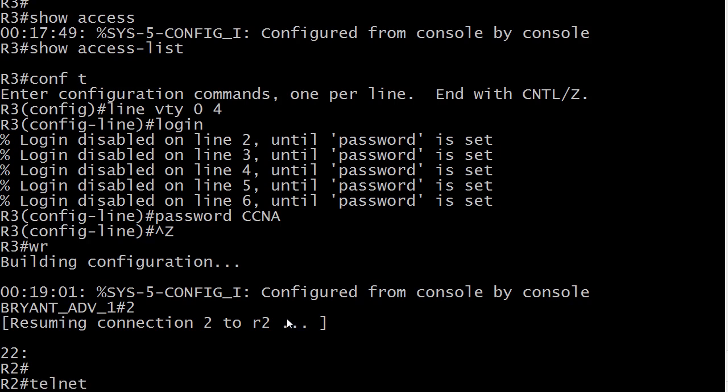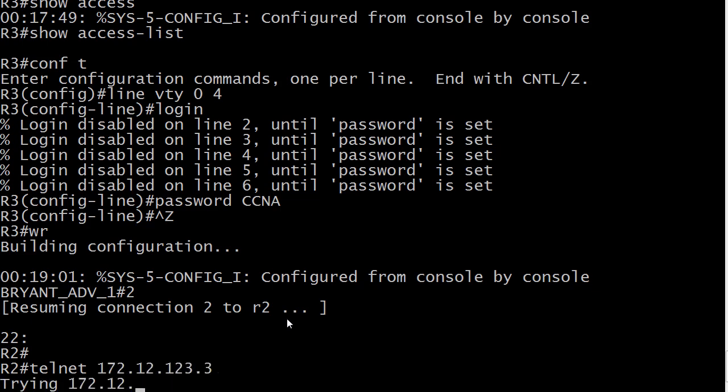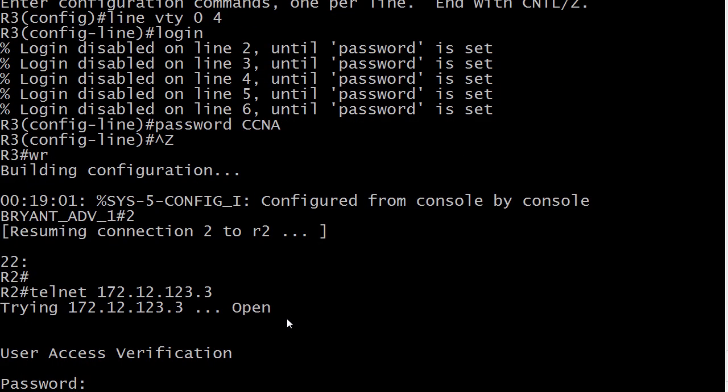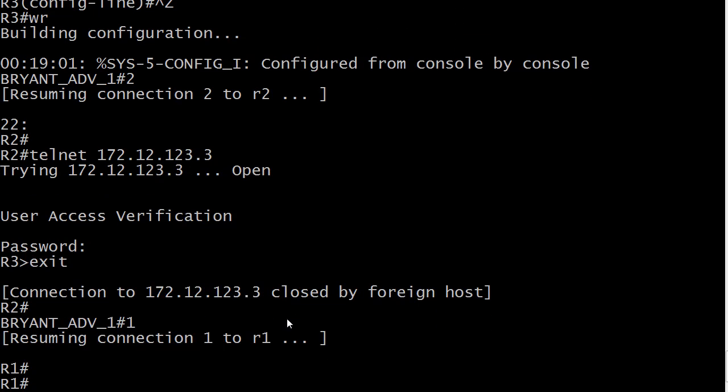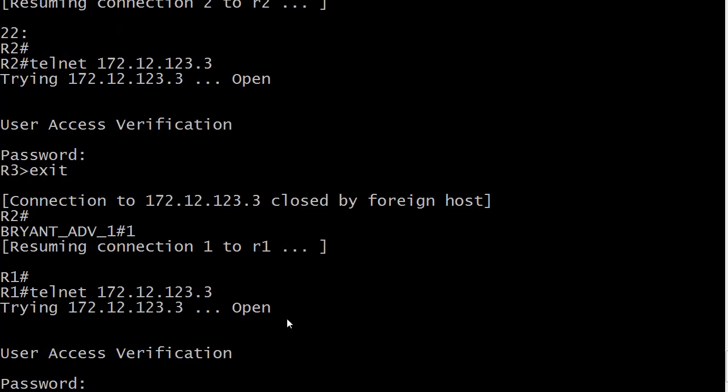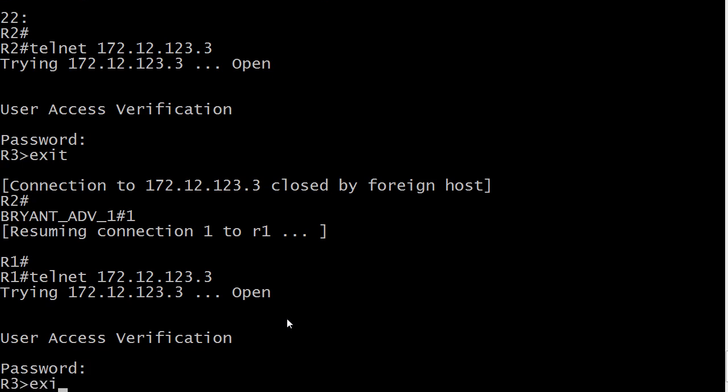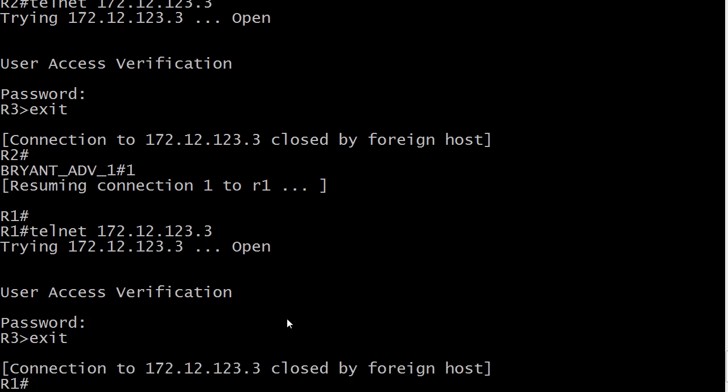Let's do a quick check and make sure we can telnet in from everywhere, and we can do it from router 2. And let's go ahead and telnet here from router 1. In both cases, we're immediately prompted for the password, and in both cases, we were able to get in. So there's no problem.